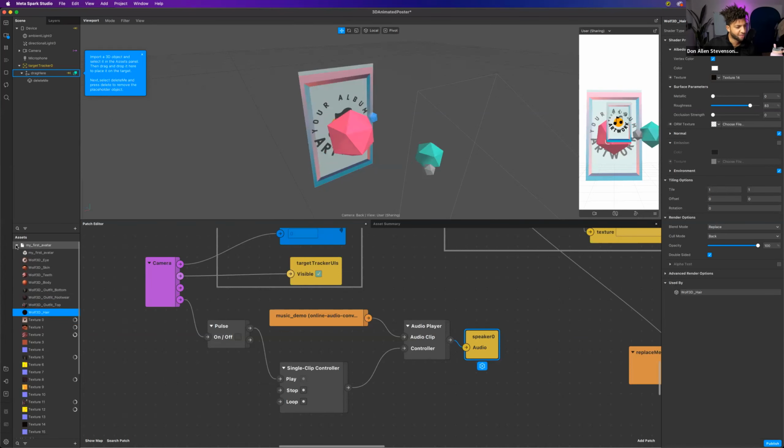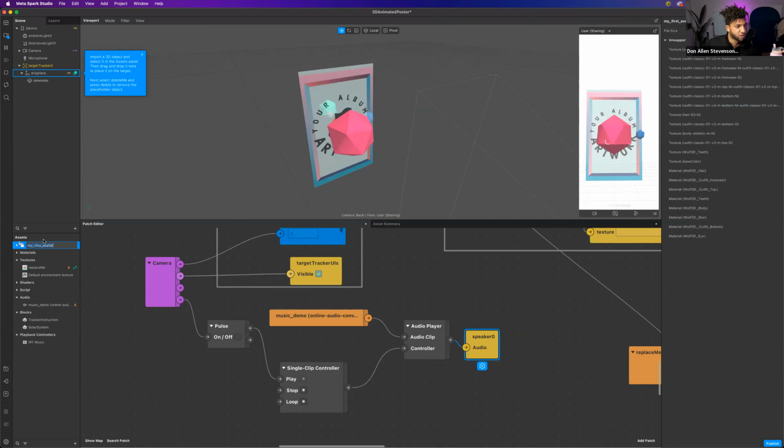All right, so cool. You have your asset in here. All we need to do now is drag your first avatar just underneath the section that says drag here. So you could drag it right on top of delete me or under it. Either way is fine. I'm going to try under it.